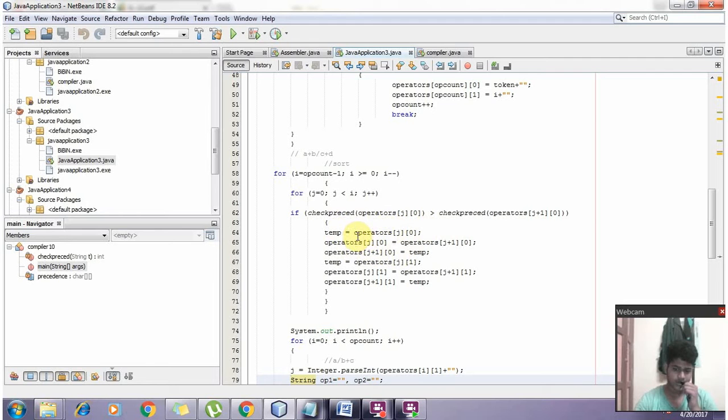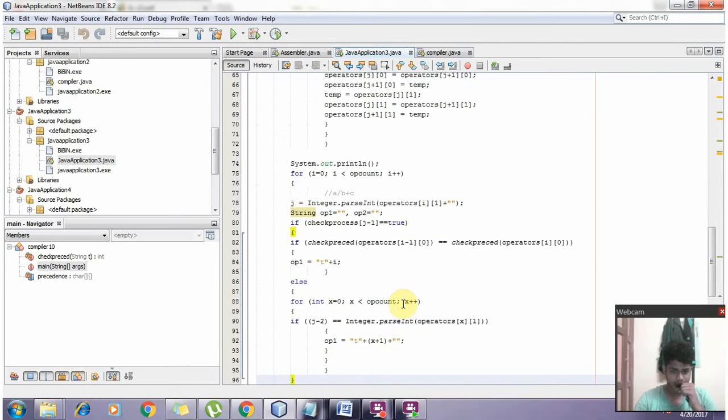So operator of j and 0, array of j and 0 should be a temporary variable. Both of the conditions should be equal. Then operator of j plus 1 is assigned as temp. After that we are assigning the operator of j and 1 value, and it goes on accordingly.